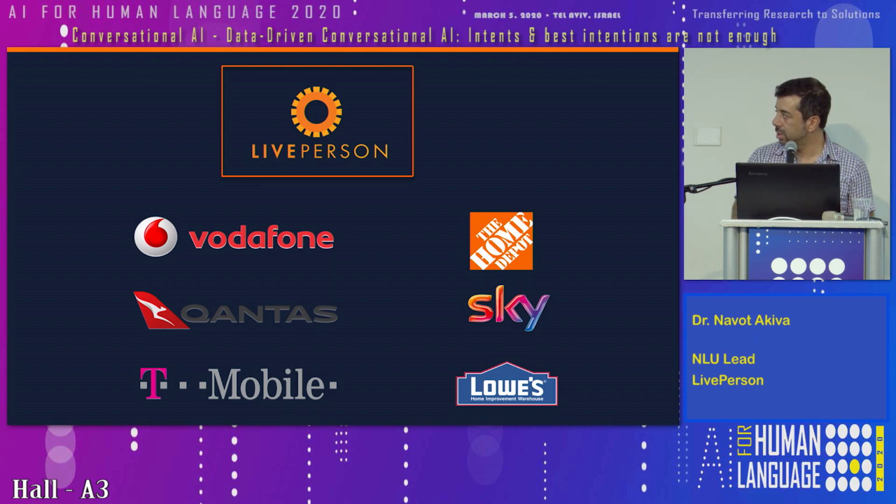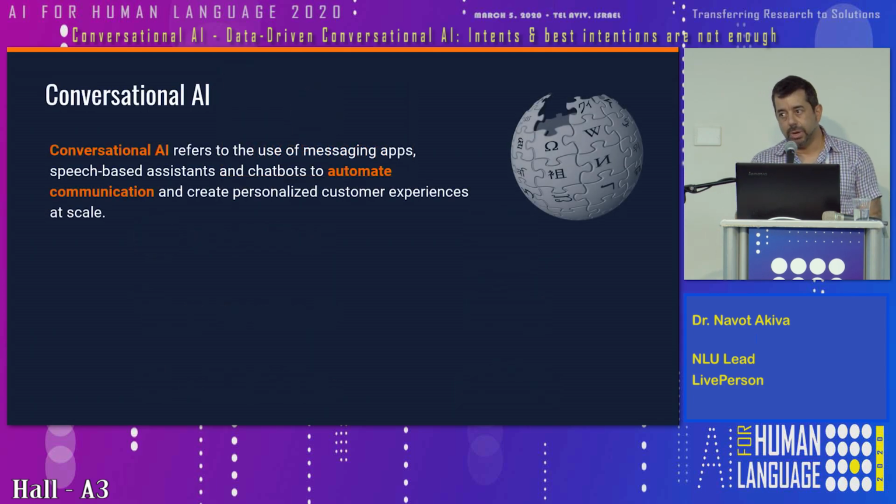We utilize this kind of data to optimize aspects regarding our brands' efficiency and optimize their operations, and of course, while maintaining consumer satisfaction. This is our motivation for data-driven conversational AI, but before we talk about data-driven, let's talk about what conversational AI is. So conversational AI is about automating the communication between individuals, customers, and brands, while maintaining satisfaction on our end, and on the other end, scaling for the brands, so we can serve a larger amount of consumers with fewer resources.